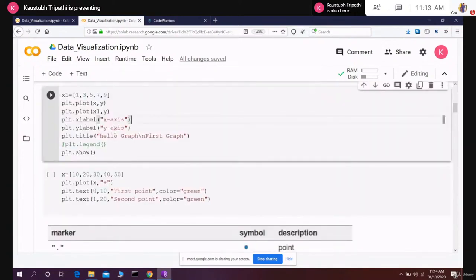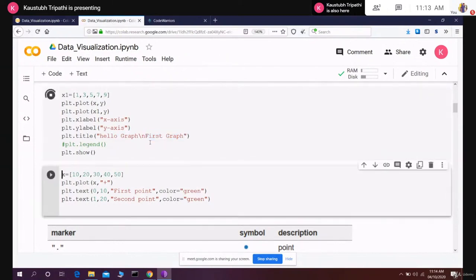It's your choice. Whatever the x-axis is defining, you can write it there. And then plt.title, I gave hello graph, and this hello graph is the main heading or main title, and the first graph is like the subtitle of that graph. So now if I run it, let's see.